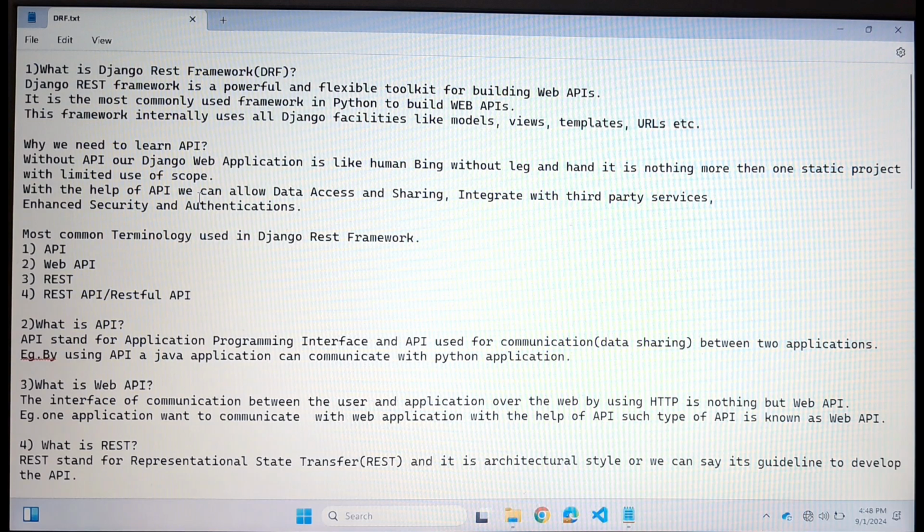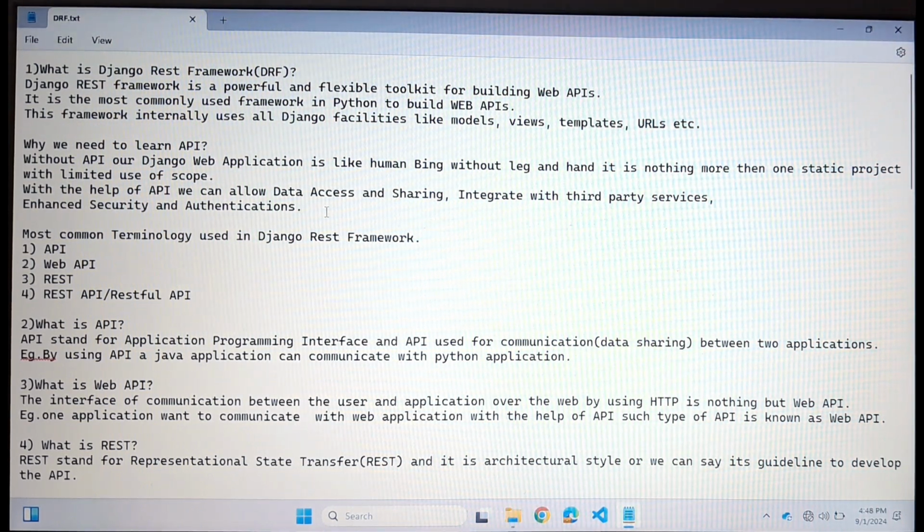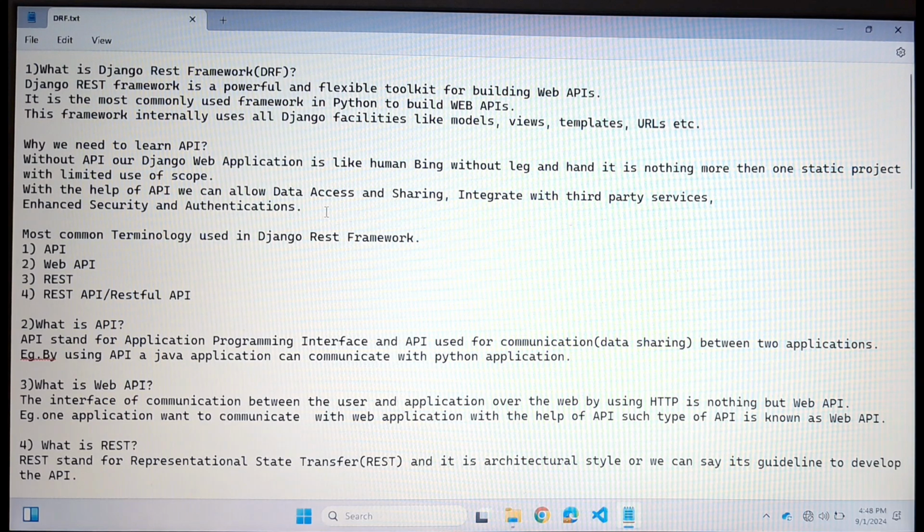With the help of the API, we can allow data access and sharing, integrate with third-party services, and enhance the security and authentication system. So with the help of the API, we can allow our application or project to share data with another application.